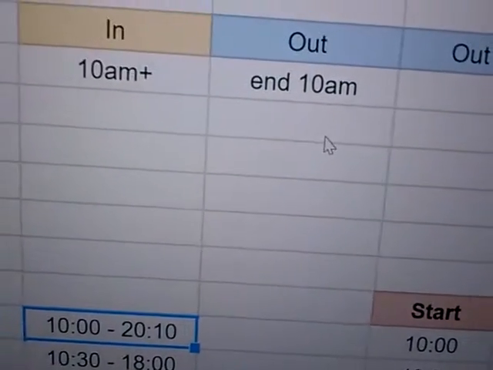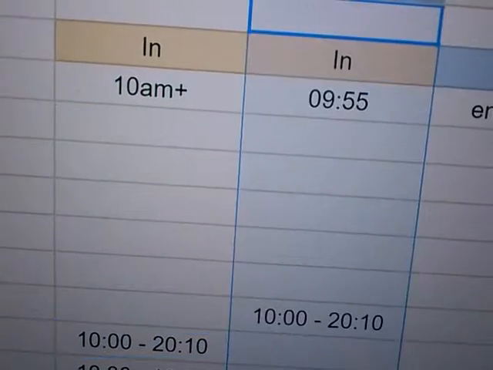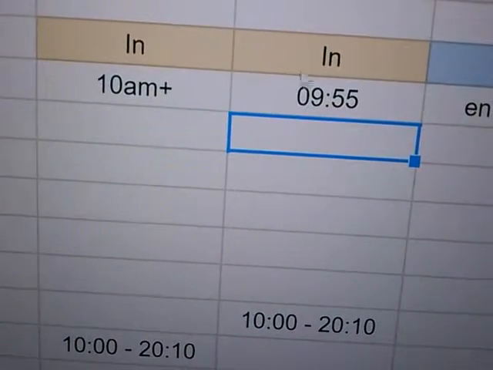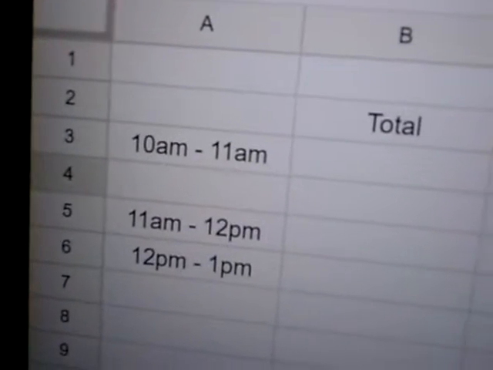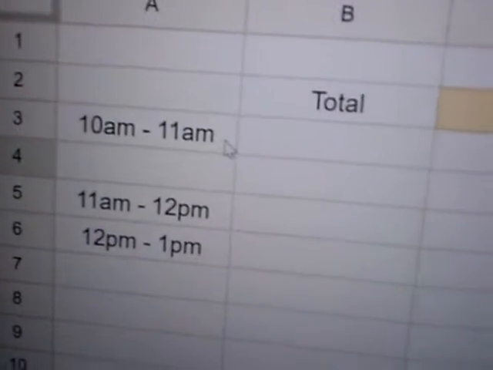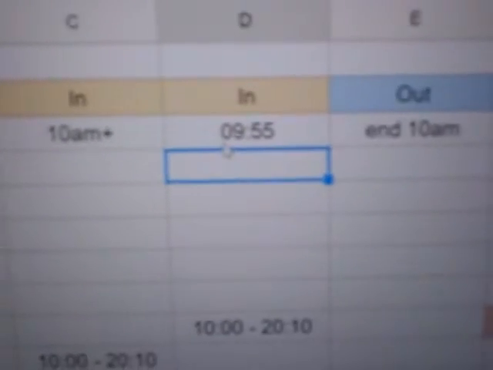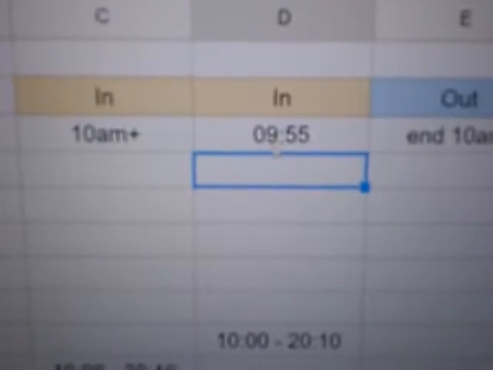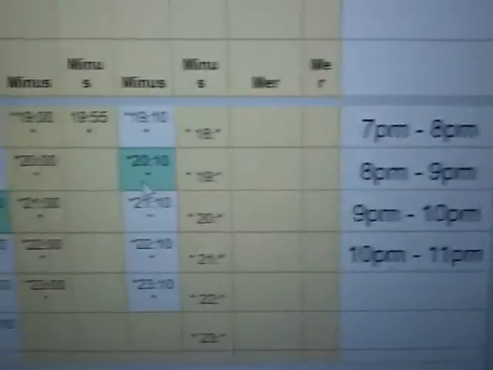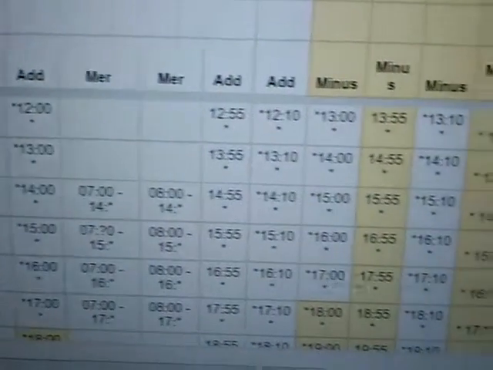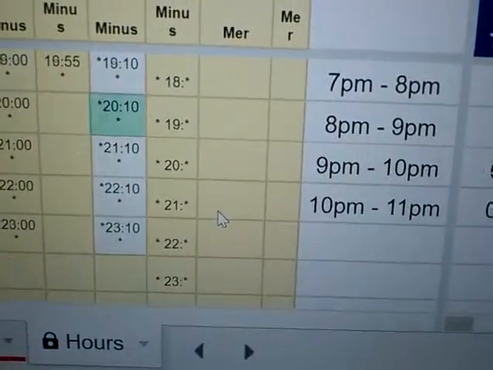But because of the way I've done it, I could calculate 9:55 as coming in at 10 to 11, because there's no point calling this coming in at 9 o'clock, as clearly it's not. That's why the criteria here looks very complicated.